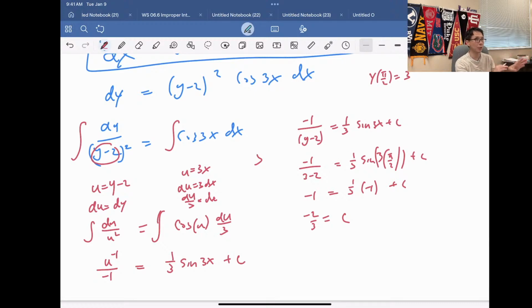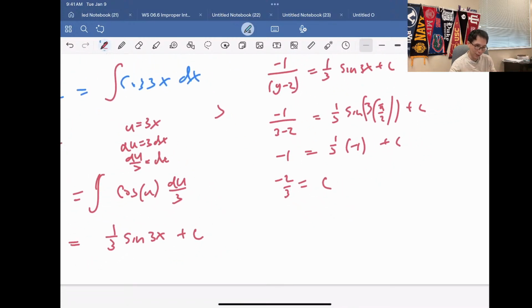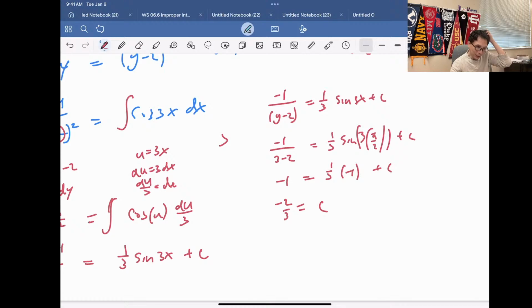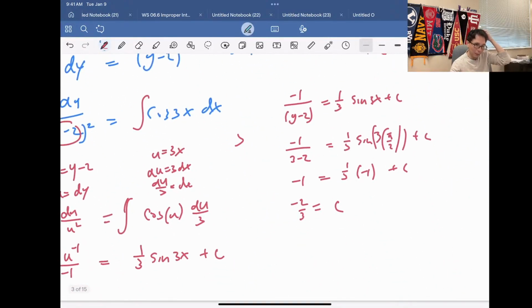Now I'm going to talk about this. I'm going to answer the questions and show you the process to get there. So I am going to plug in at this moment. Some people say I want to get C first to earn the last point. Now you will have 4 points. You're on the track to get a 5. You just have to evaluate this.